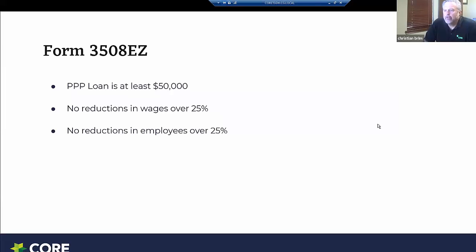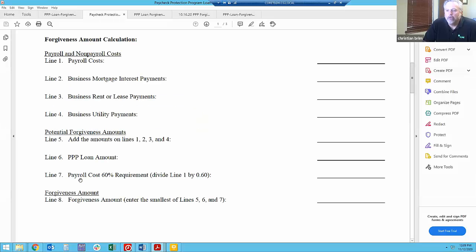Now, what was that 60%? Can you go back a slide? Okay. So what is that 60%? They've now said instead of it needing to be, I can't remember what it was, 80%? Your payroll costs have to be at least 60% of your loan amount. So if we don't have line 2, 3, or 4, we have to complete it, but it doesn't come into play. Yeah, exactly. Got it. Okay.